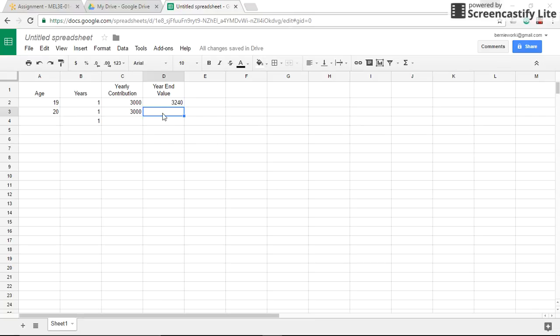And the formula here is going to be equal to, and I'm going to start with a bracket here because I want to take D2, whatever value is here. So I'm going to take D2, so take the year-end value and add C3. So whatever we put in, which is 3,000, bracket that. Then multiply it, bracket by the 1.08. Gives us our next figure here.